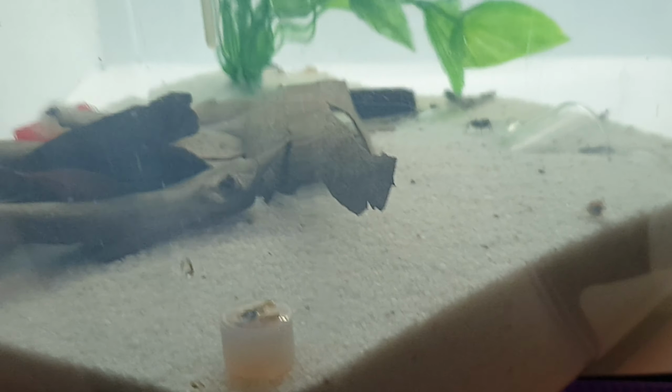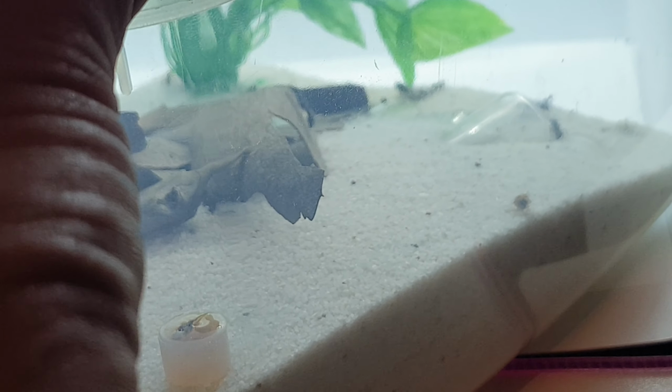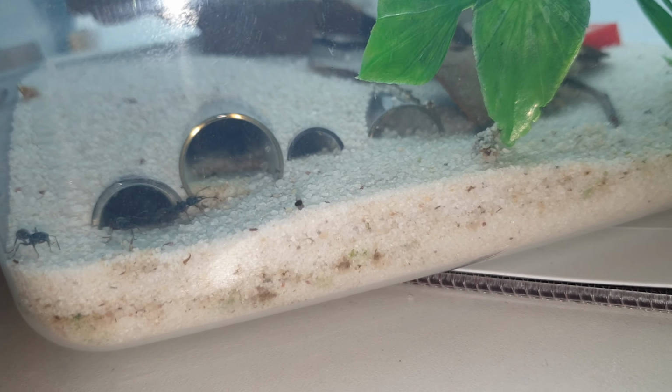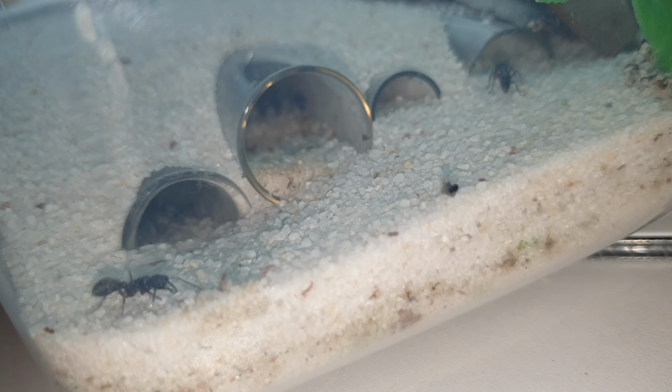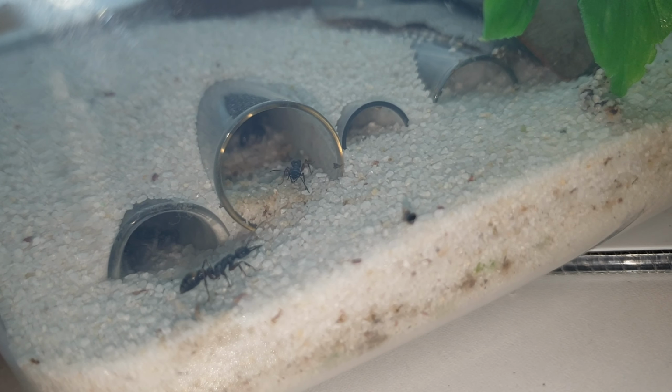Let's see if we can get a look down into the nest. I'm gonna spin the setup around. Get some flash going. Let's see what we can see. As before, it doesn't really show much. The container does a good job of deflecting a lot of the light.